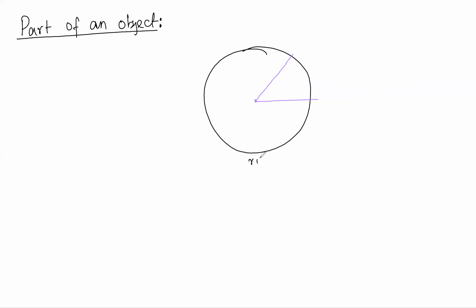Let's call this a ring. Okay, the moment of inertia of an entire ring, how much is it? It is mr square. The moment of inertia of an entire ring is equal to mr square. So if you take a part of the ring, this part is going to have some moment of inertia, let's say I part, correct? So if this is going to have some moment of inertia I part, the remaining part of it is going to have moment of inertia I minus I part. So whatever you remove, that much will come.